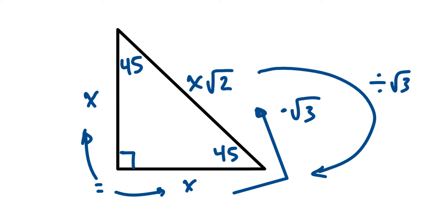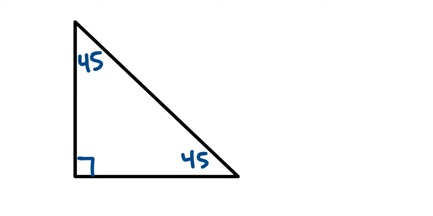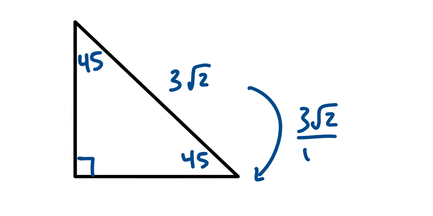So let's consider a couple examples now. So if one of our legs was 12 units long, 12 inches long, for example, that could be our units. The other one would be 12 inches. And the hypotenuse would be 12 times the square root of 2. That's pretty straightforward, and it's going to be the case for all of those. If I told you that the length of the hypotenuse was 3 times the square root of 2, to go the other direction, of course, we would be dividing by root 2, and 3 root 2 divided by root 2 would just give me the 3.